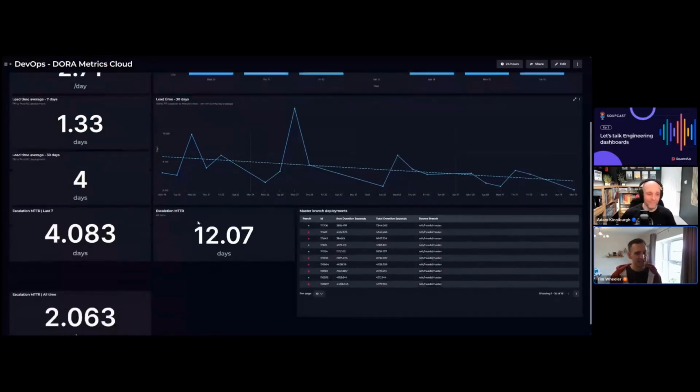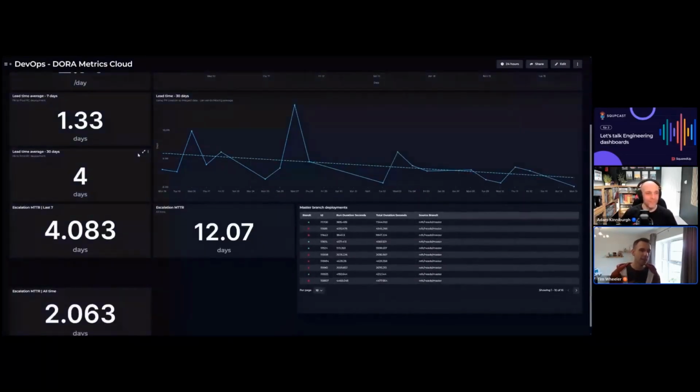And then the second set of metrics we've got down here is lead time. Lead time in DORA is the time it takes you to go from developing a feature to releasing it to production. Within any company, you can define your own window of time, and so long as you're consistent, it's going to give you a meaningful metric that you can use to improve your engineering process.